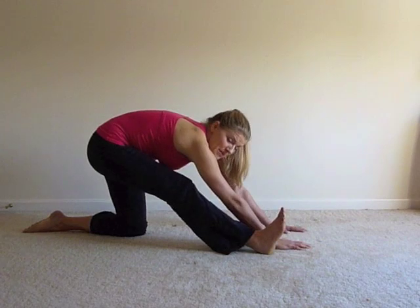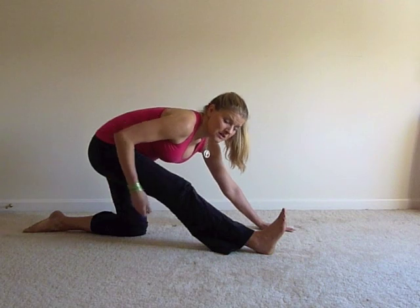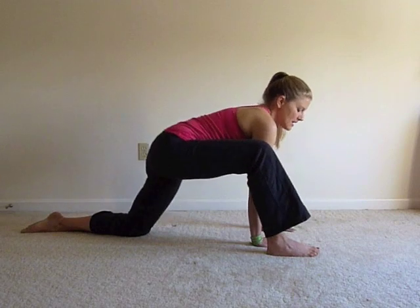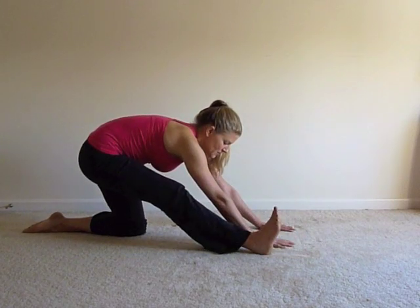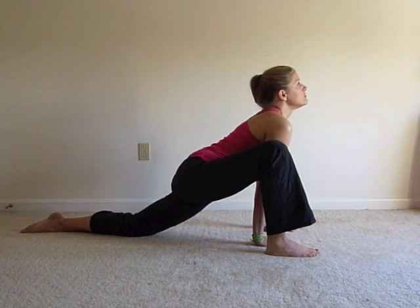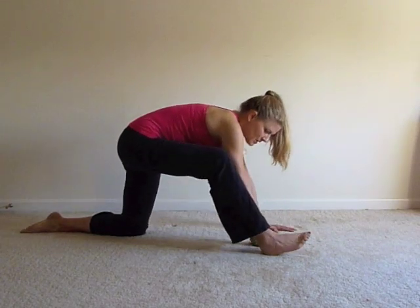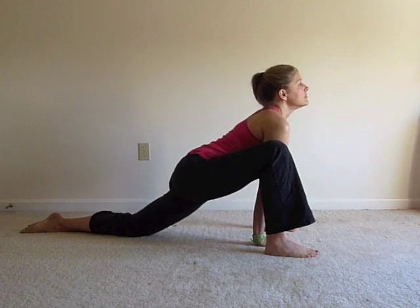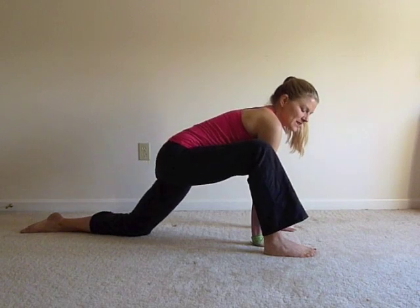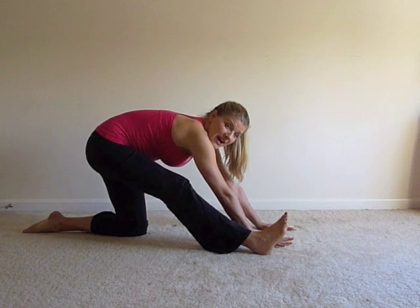So coming maybe all the way back, letting the foot lift up, coming into more of a hamstring stretch on the right leg. And then coming forward, and then coming back to the hamstring stretch. So working with the breath, as you inhale, coming forward. Exhale as you go back. Inhaling and exhaling.